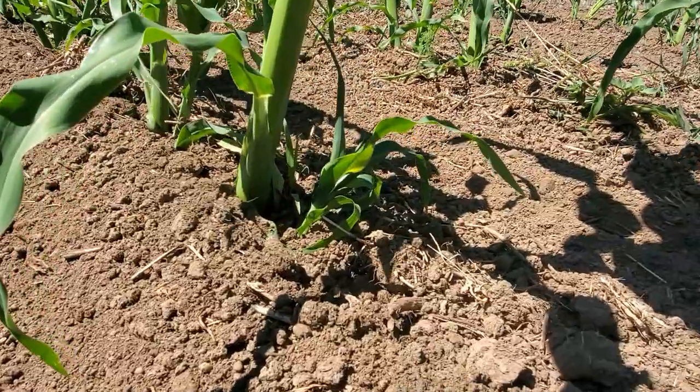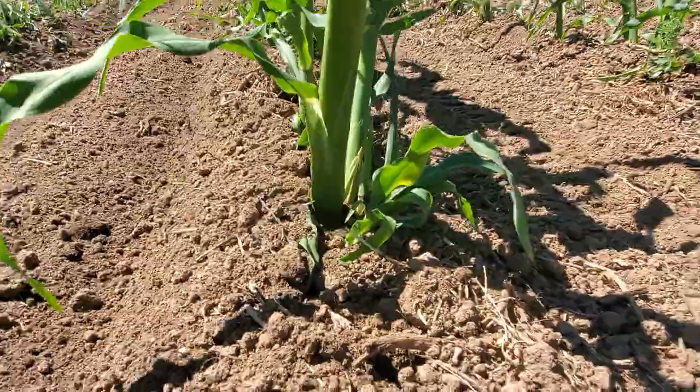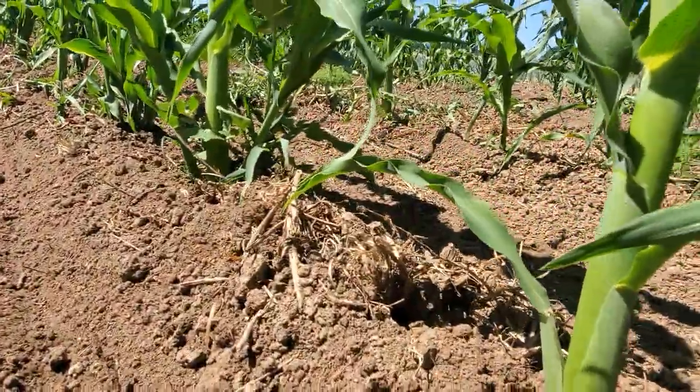So that's the idea. You just get the dirt hilled up around the base like that, and they'll send out these little side roots.